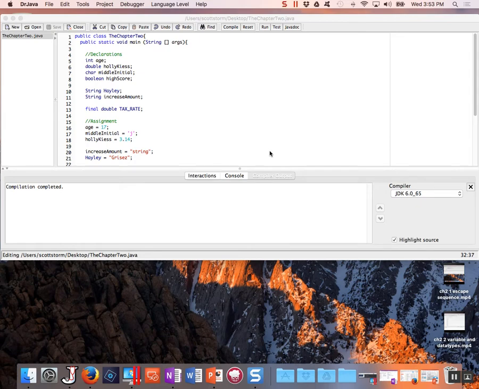So now that we know what a variable and a data type is, let's talk about declarations and assignments. A declaration is kind of like, just think of it as making a reservation, okay? Like if you're going to go to Applebee's on a Friday, and it's Tuesday, so you call Applebee's and say, hey, I'm going to bring a party of 4 in at 6 o'clock on a Friday, and we're going to have dinner there. So you make a reservation with Applebee's.